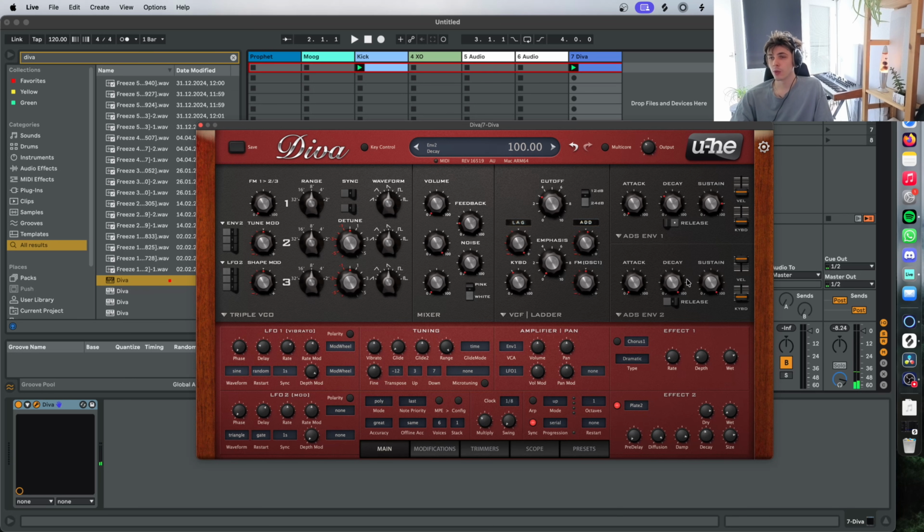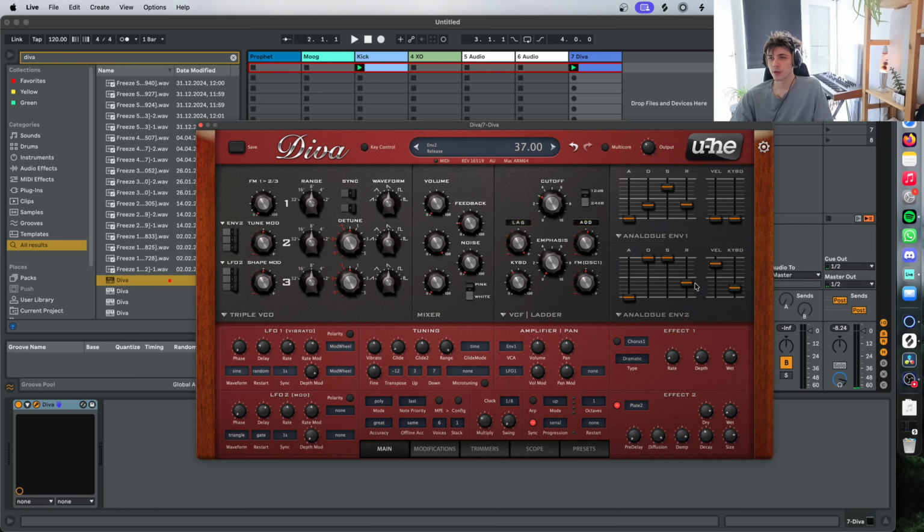Oh yeah, by the way, we want full sustain on this one, but not on the filter. Yeah, they were the other way around. I was confused for a bit.